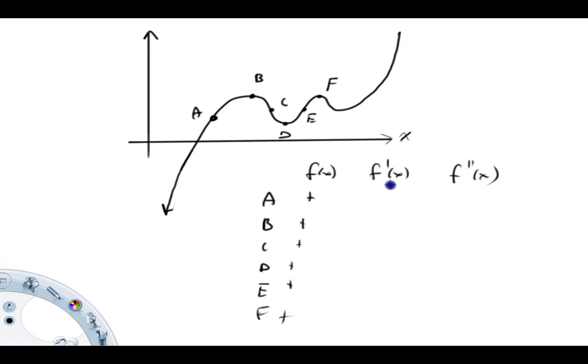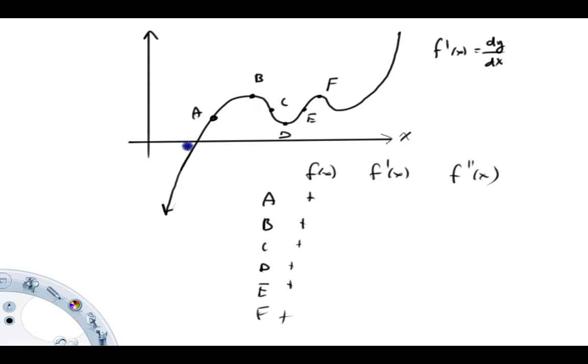Now, the first derivative, remember, tells you about slope. F prime of x is just shorthand, but the first derivative is dy dx, which is differential y over differential x. Think back to algebra class, where that should hopefully remind you of delta y over delta x. So the first derivative gives slope. When the slope of a graph of a function is positive, the function is increasing, moving up and to the right. If the slope is negative, the function is decreasing. And if the slope is 0, the tangent line is horizontal.